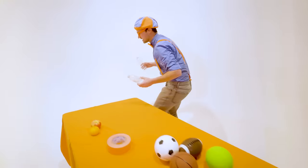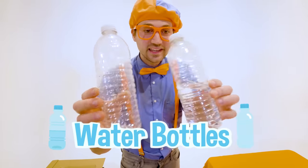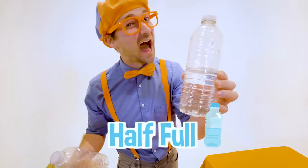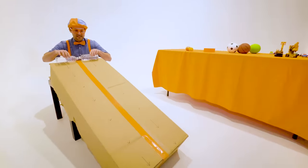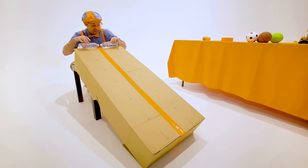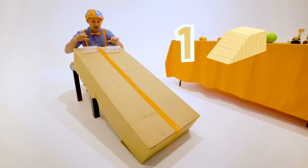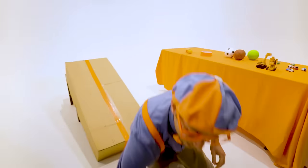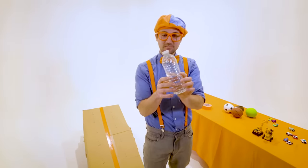Okay, here's another set of items. They're actually the same item. Water bottles. But this one is empty, and this one is half full. All right, let's put them on their side and then let's let them roll down. Okay, are you ready? Yeah, I'm ready. Are you ready? Oh, I'm ready. Awesome. 3, 2, 1. Whoa! Wow! The half-full water bottle totally beat the empty water bottle.